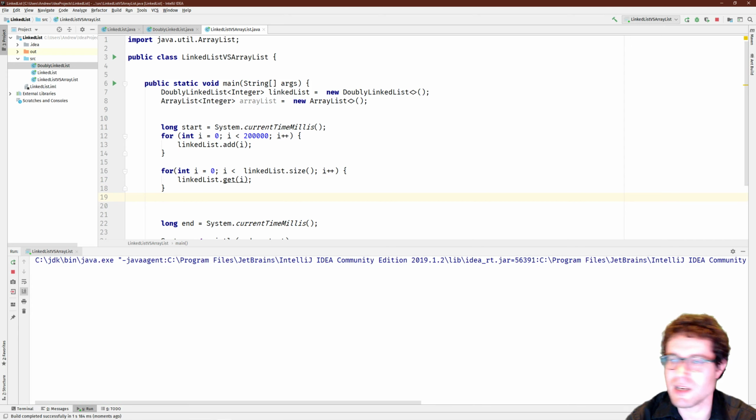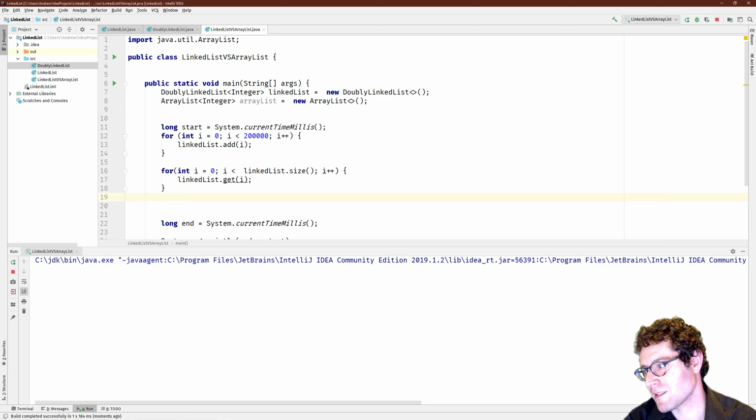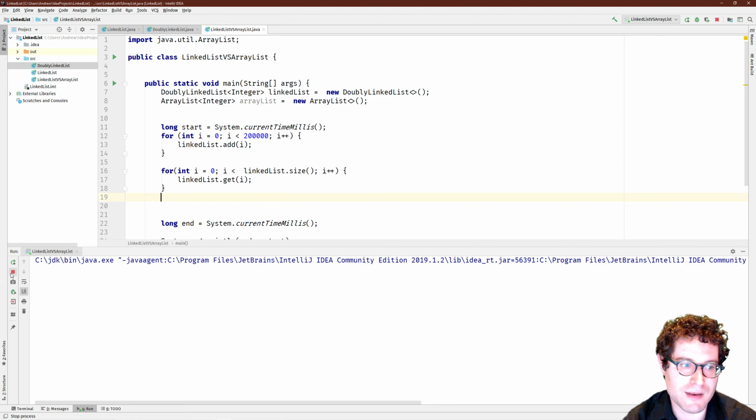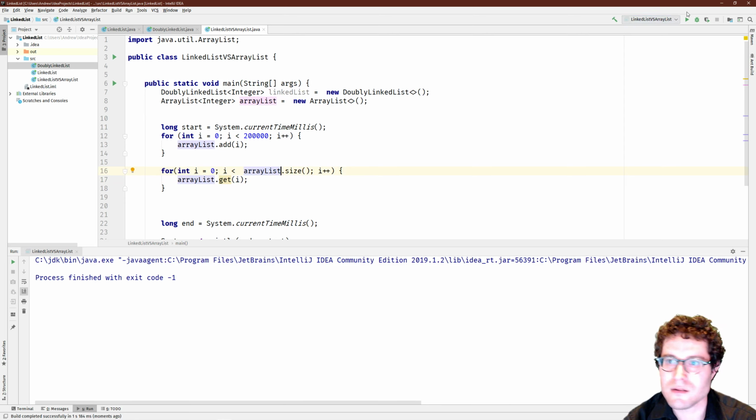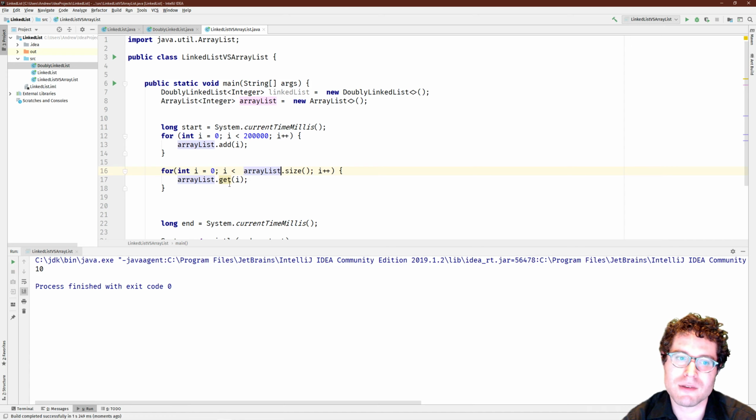Now, it was taking 9 milliseconds before, but now look at this. This is terrible. This is a terrible runtime. Why? Because the get op, we're performing an O of n operation n times. It's horrendous. On the other hand, if this was an array list, array lists have no problem doing that because the get operations are all constant time.